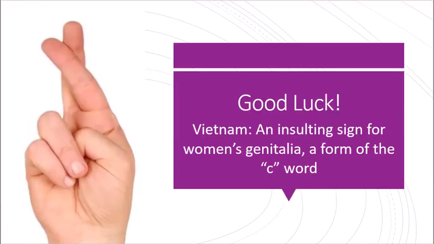The good luck symbol, crossing your fingers here in the United States, is a positive symbol. It means that you hope for something positive to happen. However, in Vietnam, this is a very insulting sign, and it can cause all kinds of trouble for you should you choose to use it. So you have to be very, very careful there.